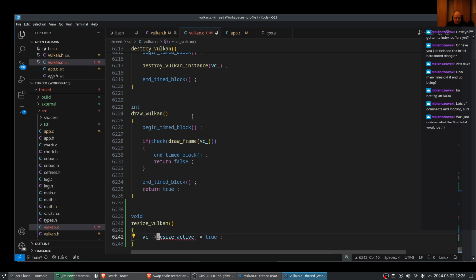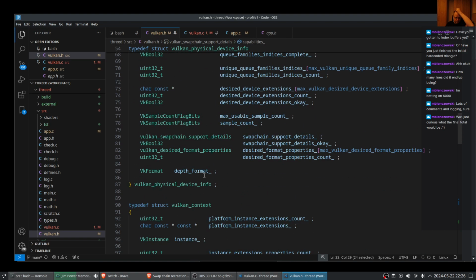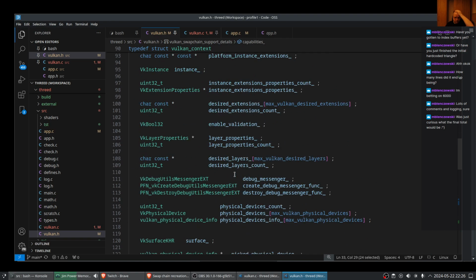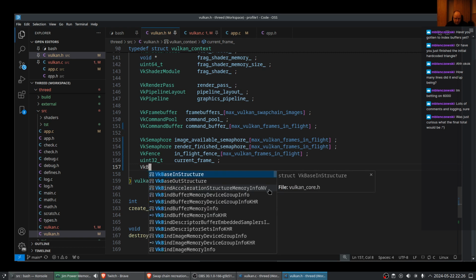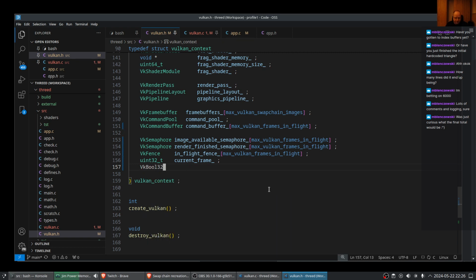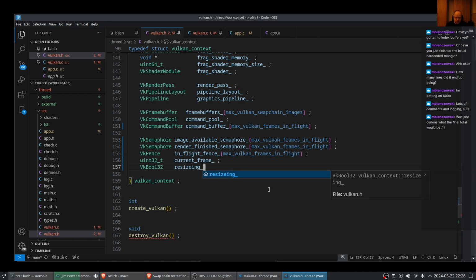True. Or maybe we just use this guy. Resizing, let's just say. Is this correct?